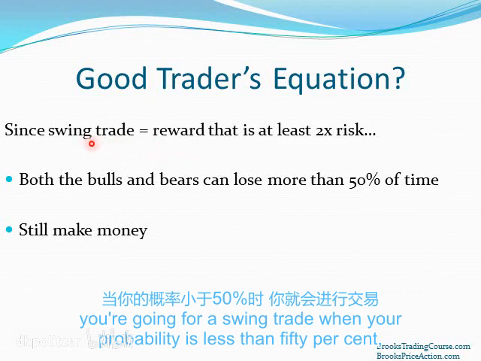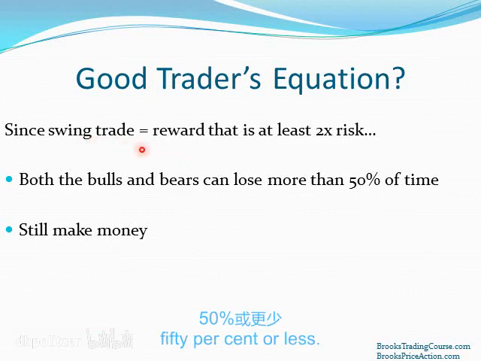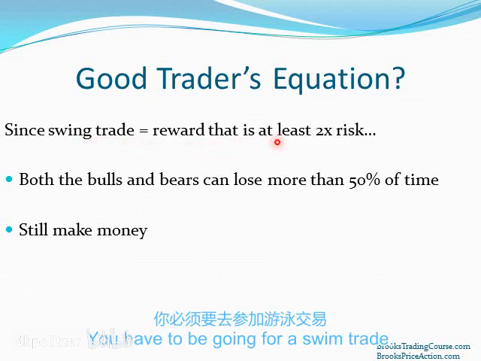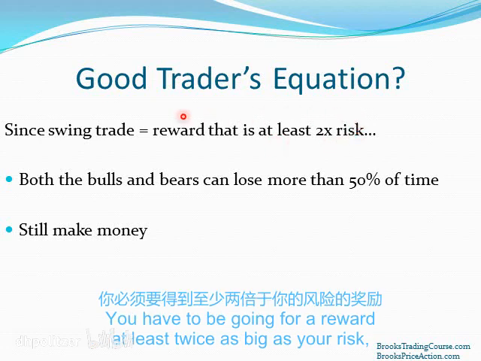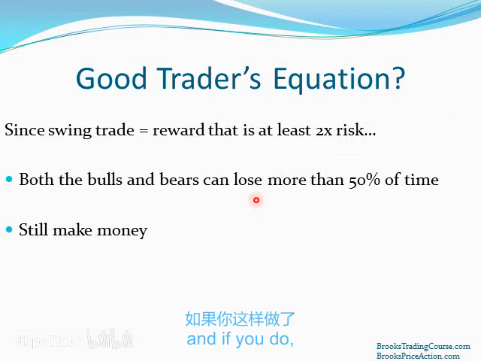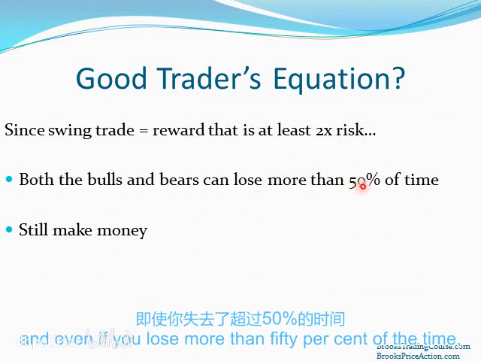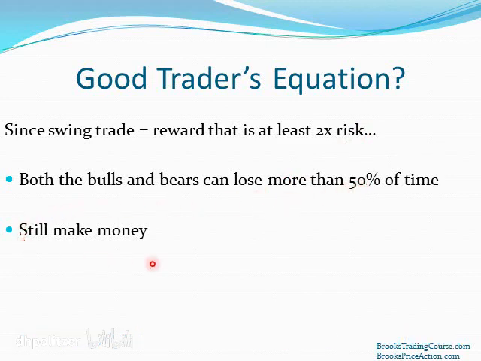Remember, you're going for a swing trade. When your probability is 50% or less, you have to be going for a swing trade. You have to be going for a reward at least twice as big as your risk. And if you do, and even if you lose more than 50% of the time, you'll still make money.